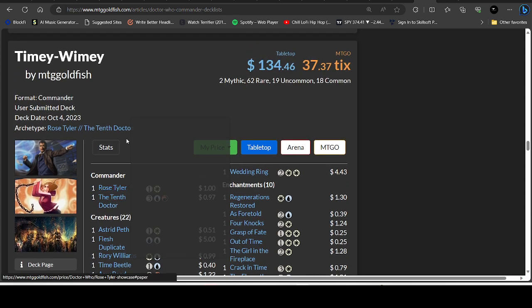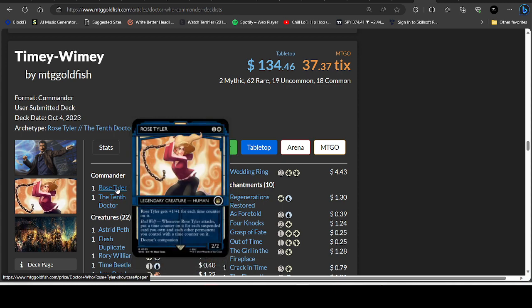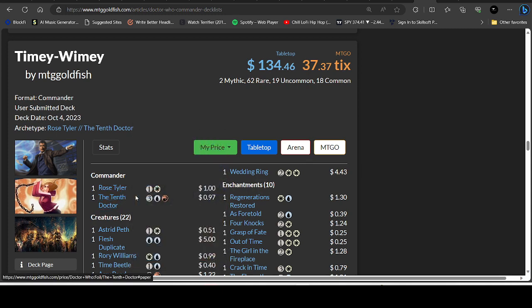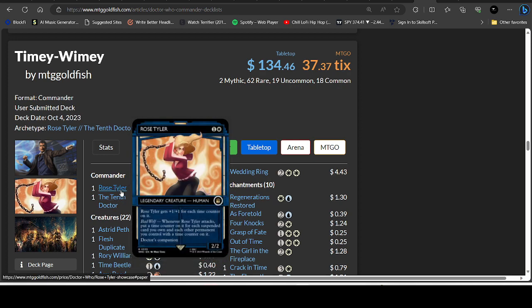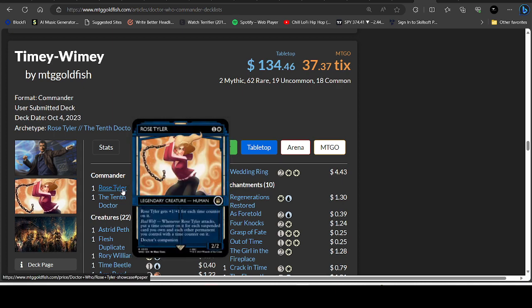Next is Timey Wimey. So this is the Doctor's deck. The 10th Doctor, the one that made everything more popular, I guess. Rose Tyler. Oh wait, it had Bertie Bott's from Harry Potter. Rose Tyler, 1 colorless, 1 white, legendary creature, Human. 2/2. Rose Tyler gets +1/+1 for each time counter on it. When Rose Tyler attacks, put a time counter on it for each suspended card you own and each other permanent you control with time counters on it. Doctor's Companion.